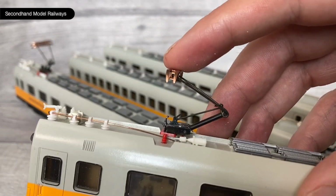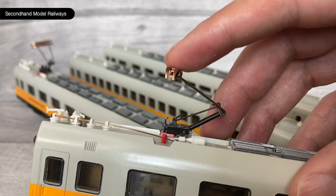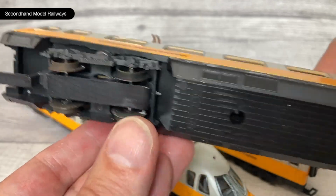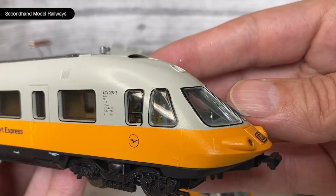It's the same as the one on the power car, but this I guess is used to power some lighting at the front of this carriage. So underneath it's just the same bogies as on the coach. So let's see if we can get this to run.